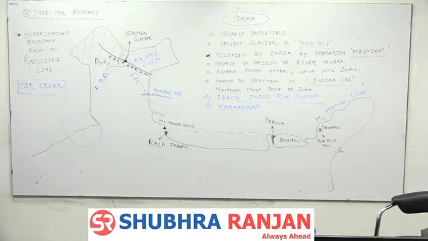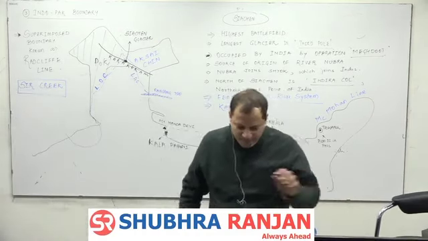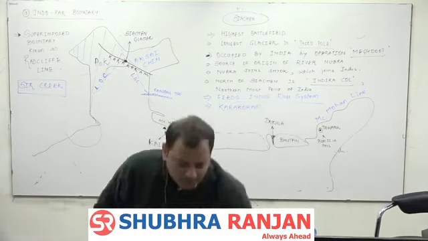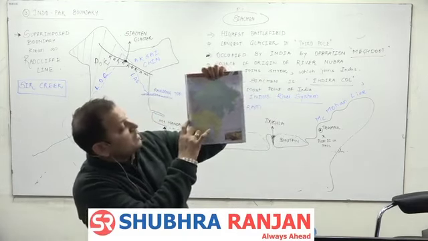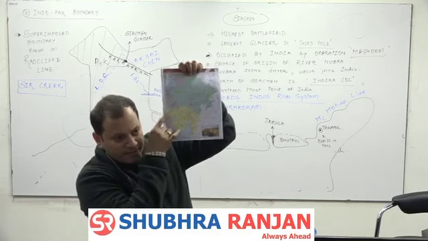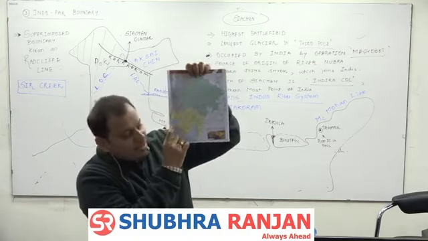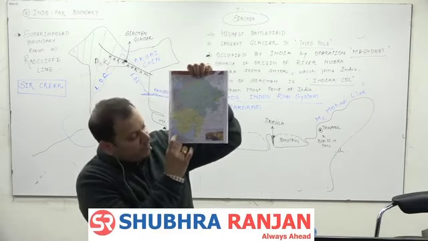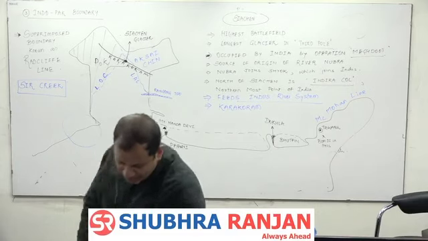South है, you can see there, Kori Creek. Kori Creek, मिला? Those who have not got, see here. Sir Creek के just नीचे there is a Kori Creek, which is an inlet here. And then उसके बाद is the Godai Creek. Godai Creek के बाद Gulf of Kutch. Gulf of Kutch के बाद Gulf of Khambat. So this is how the idea is.